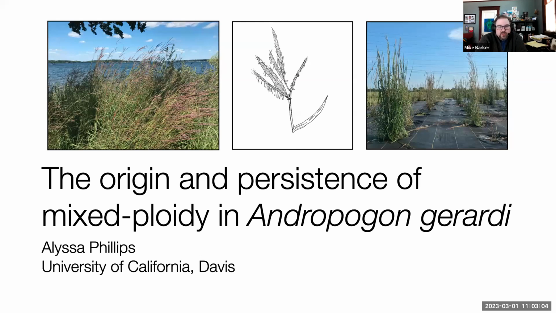Her dissertation research integrates population genetics and ecophysiology to study the demographic history of mixed-ploidy in big bluestem, a North American prairie grass. And today she's going to tell us about that work and this really exciting story on the origin and persistence of mixed-ploidy in Andropogon gerardi. With that, I'll let Alyssa take it away.